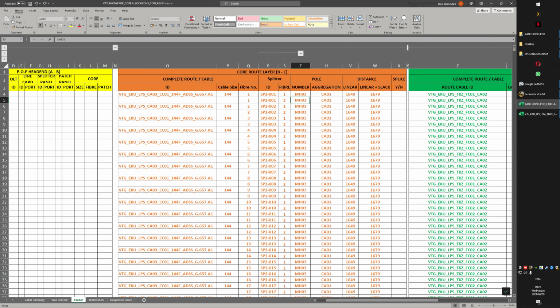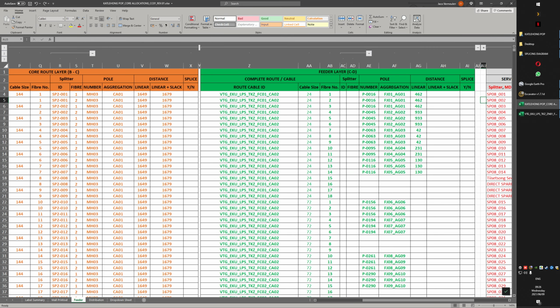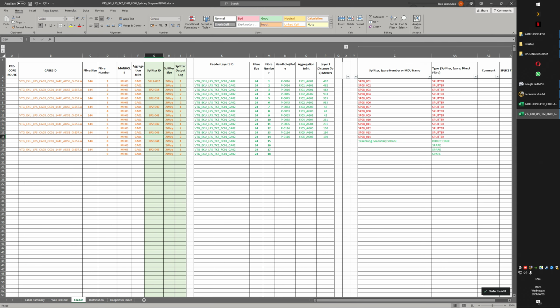So moving on, we have the feeder layer. Now looking at the splicing diagram, we need to have the same info here.